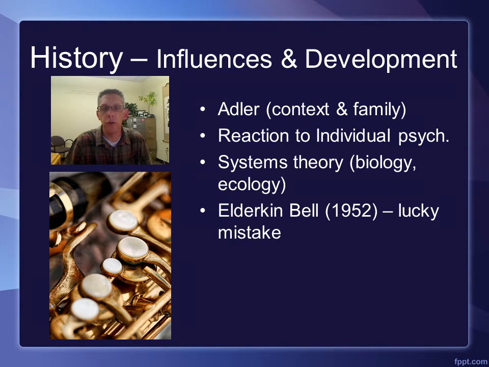Then in 1952, a psychiatrist named Elderkin Bell traveled over to England to visit some folks at a famous psychiatric clinic over there called the Tavistock Clinic. And over there, the people were working with individuals who had schizophrenia, and Elderkin went over to see what they were doing to see if he could learn something from them. And in the course of their conversations, the people in England said, yeah, we've started working with the family. And nothing really more came of that. But on the way back home, Bell decided, I should probably start working with families. And so when he got back, he started bringing the whole family together.